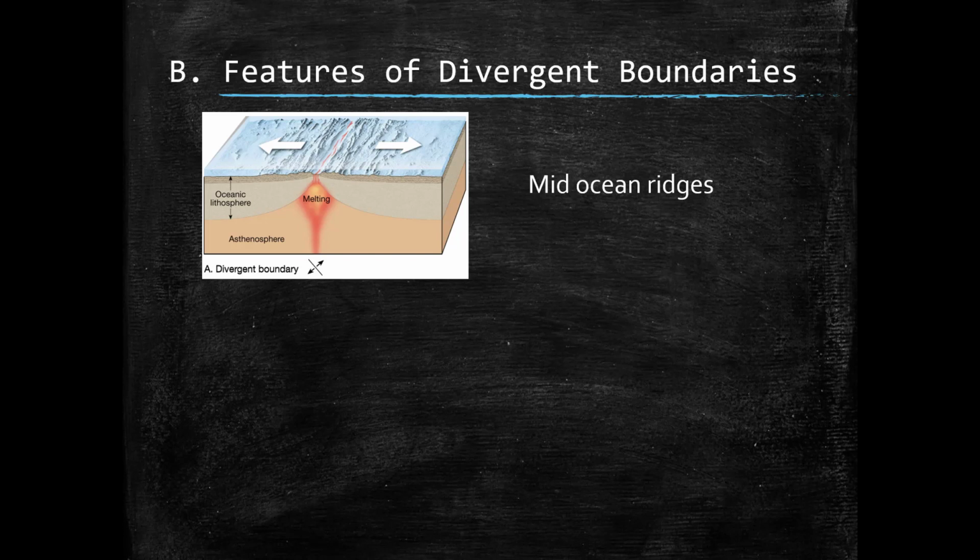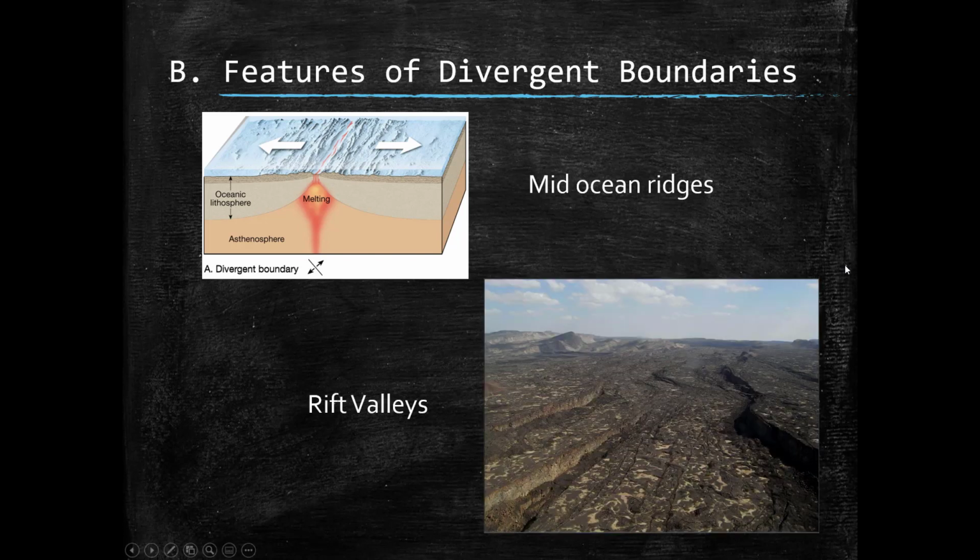And we know that sometimes we can have rift zones, continental rift zones, that exist when you have divergence beneath the continents. And this is a picture of the Afar Rift Valley in Africa along the East African Rift Zone in Ethiopia, where you can see lower areas here, and you can see that there are drop-down blocks here, and this is where the crust becomes thinnest. You can see that there have been basaltic lava flows here. You can tell that from the texture and the color of the rocks here. Basaltic lava flows are common at mid-ocean ridges, but they can really form anywhere where the crust is getting thin, and you start to induce melting in the lower crust.